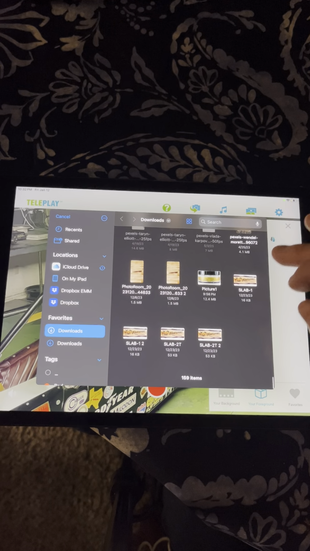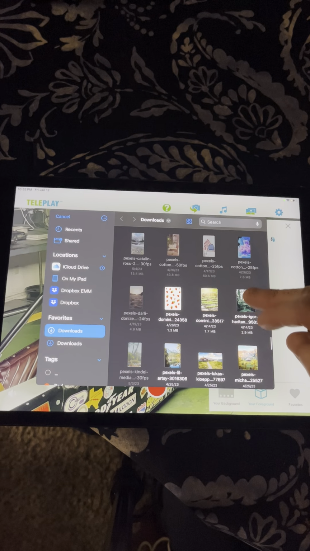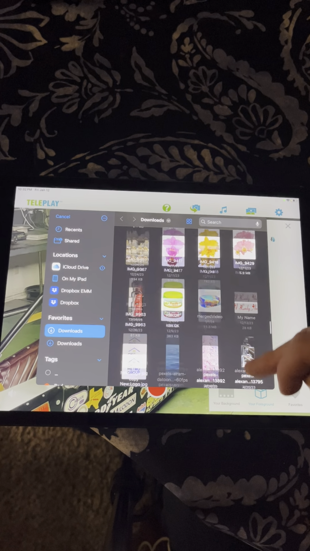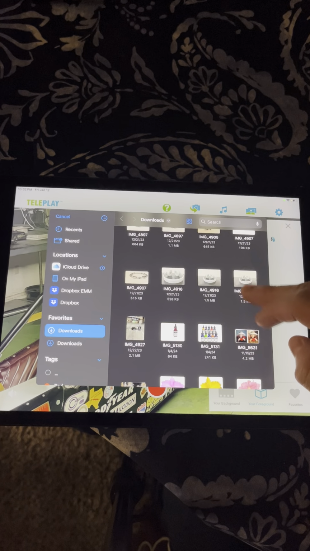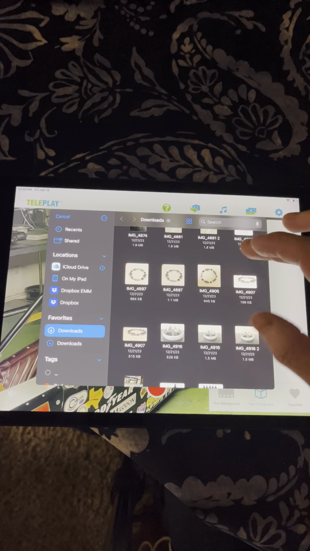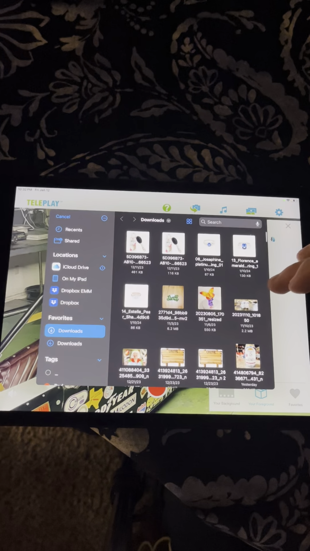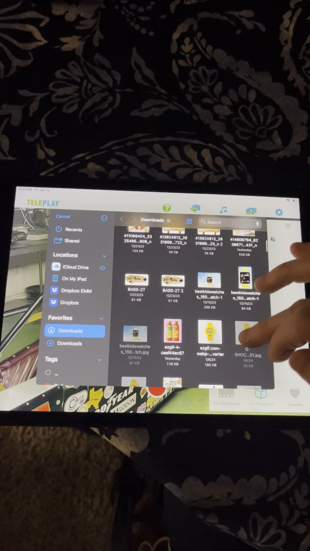So let's try to remove the background from the picture which you sent. Remember when I saved that picture which you sent to me in the files section? I did that because when you click on this, it only recognizes images that are in the files section of your device. So let's find where that picture is.